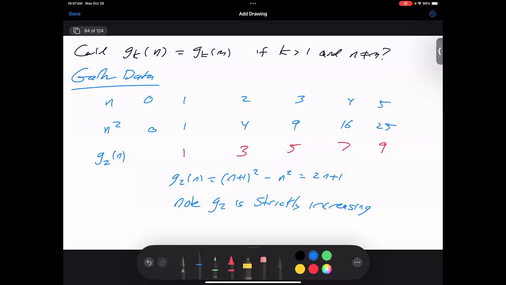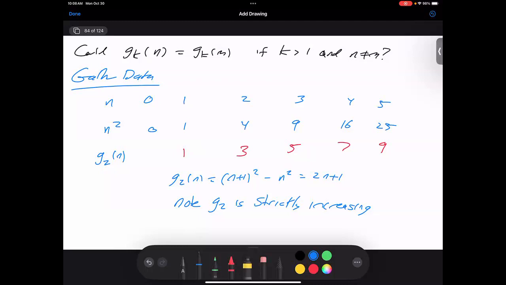Not 2n minus 1. It's 2n plus 1, because we have n plus 1 squared minus n squared. So it's n squared plus 2n plus 1 minus n squared. We're doing the gap between the number and the number before it. I guess I'm doing the gap of n is the gap between the number after it and itself. So this is the gap between n plus 1 squared and n squared. Depending on how you adjust things, you can easily change it so it could be the gap between the number and the number before it. I'm doing the number and the number after it.